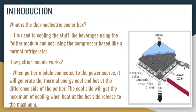First of all, for the introduction, what is the thermoelectric cooler box? The thermoelectric cooler box is used to cool things like beverages using the Peltier module, and not using a compressor base like a normal refrigerator. So how does the Peltier module work? When the Peltier module is connected to the power source, it will generate thermal energy, cool and hot, at the different sides of the Peltier. The cool side will get the maximum cooling when the heat at the hot side is released to the maximum.